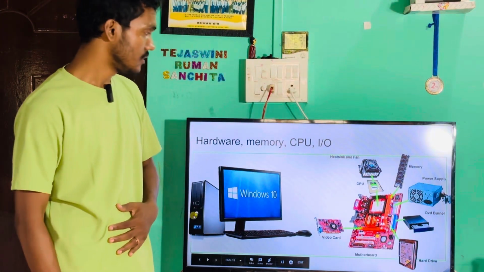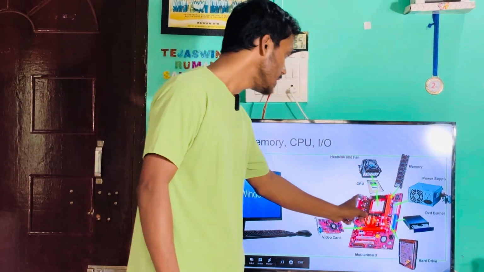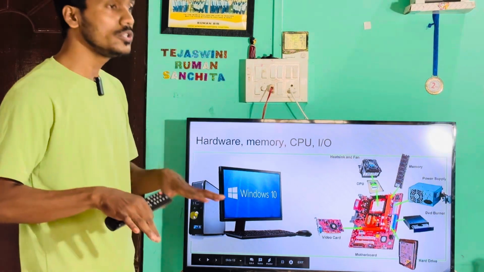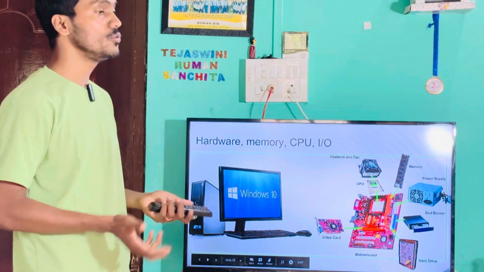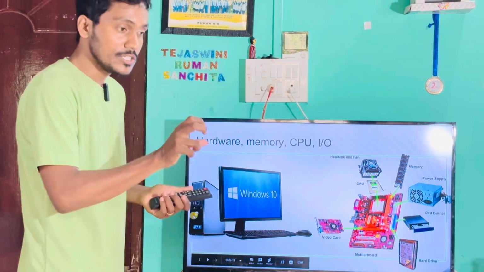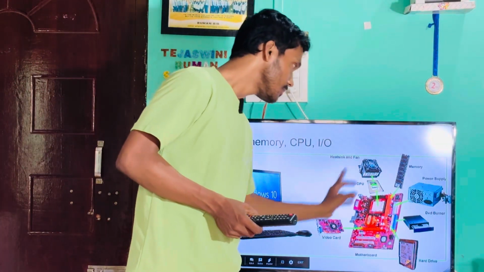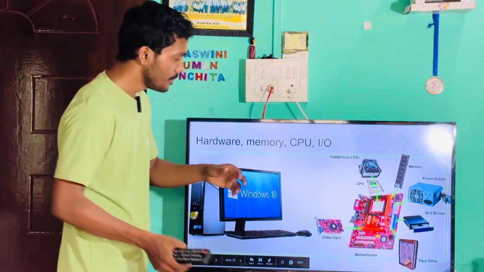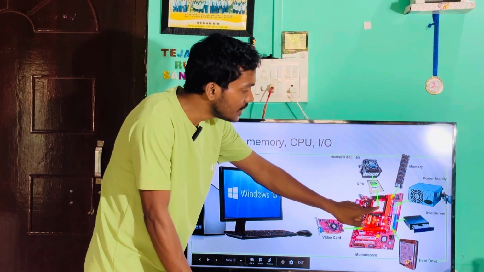Now let us try to mention the different components. The first component is this board. We call it the parent board or motherboard. This board holds different components. Like in any system you open, you will find a board where all the system devices are connected. All the components or devices in the computer system need to communicate with each other. This is very important.